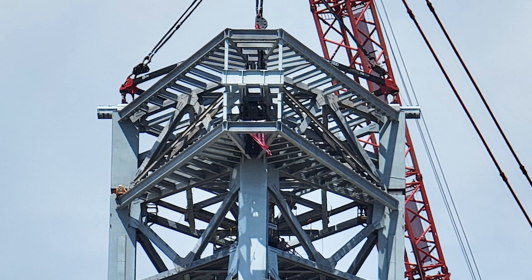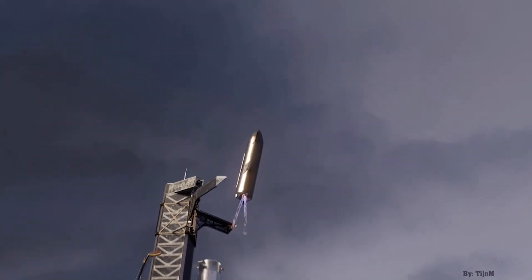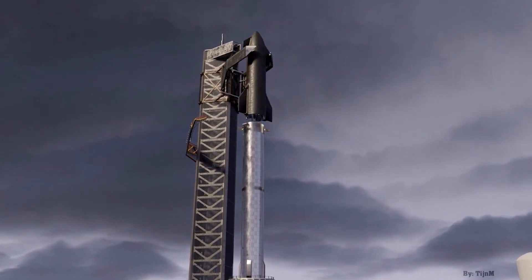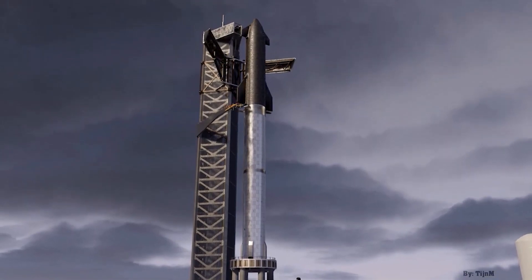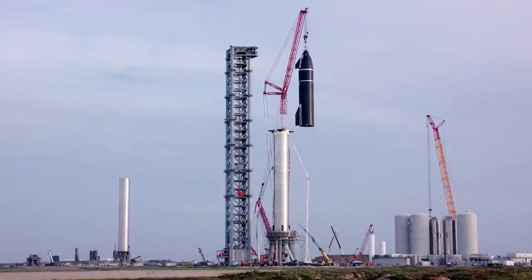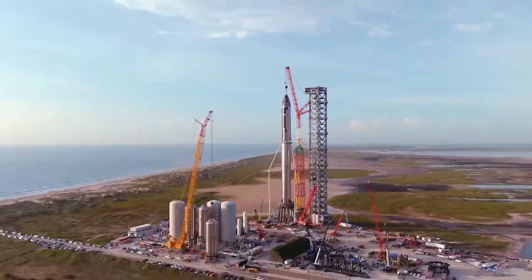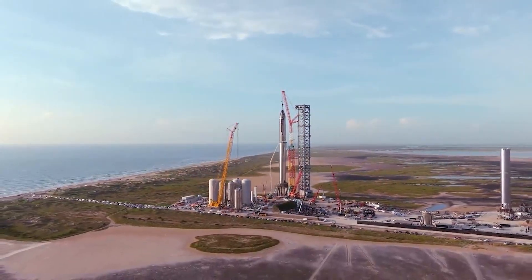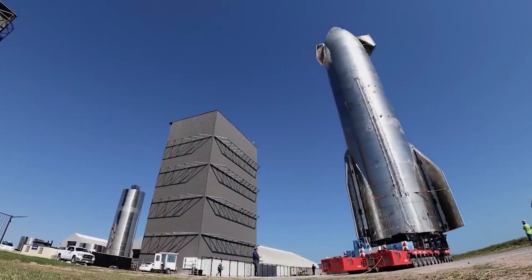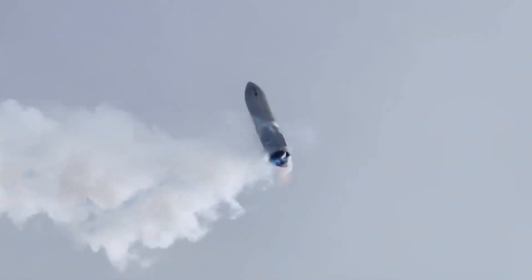Instead of lifting just a few dozen feet and performing basic tests, SpaceX simply lifted the arm assembly up along the tower's exterior without stopping. There were a few temporary pauses, but the arms ultimately reached the approximate height needed to stack a Starship on top of a Super Heavy booster. Despite being infamous for being partially designed to catch boosters and ships out of midair, the main purpose of the arms is to safely, accurately, and precisely lift, install, and stack Starships and Super Heavy boosters. SpaceX could use a giant crawler or tower crane for a similar feat, but cranes — especially large and tall ones — are extremely sensitive to wind conditions and become very unsafe in anything more than a brisk breeze. Even the average weather on the South Texas Gulf Coast is anything but conducive to the routine operation of giant cranes, which is exactly what SpaceX needs to avoid launch operations being constantly delayed by weather.